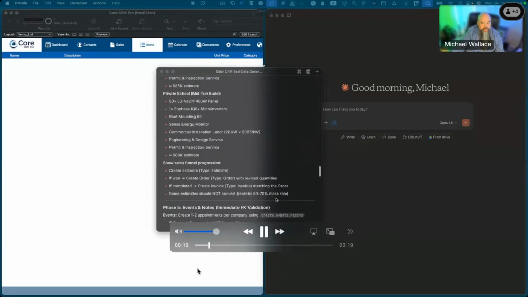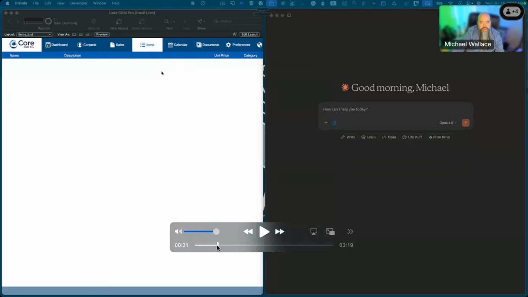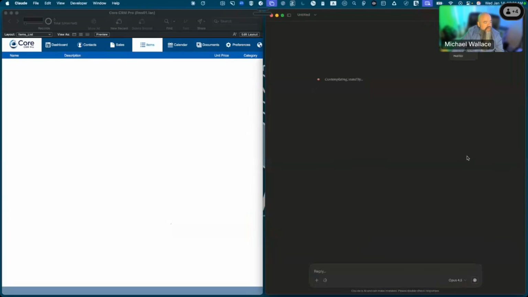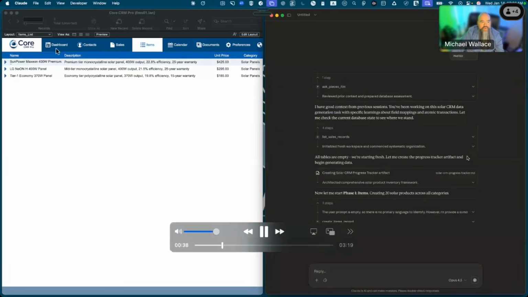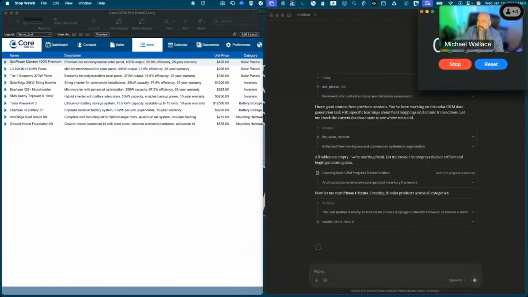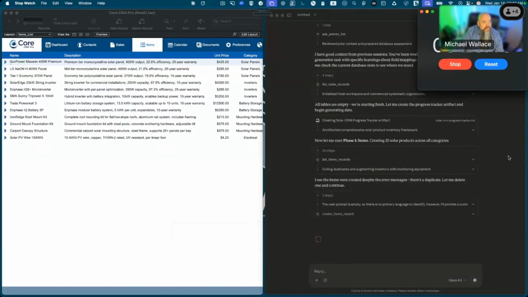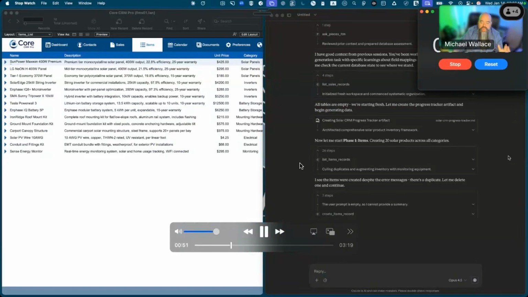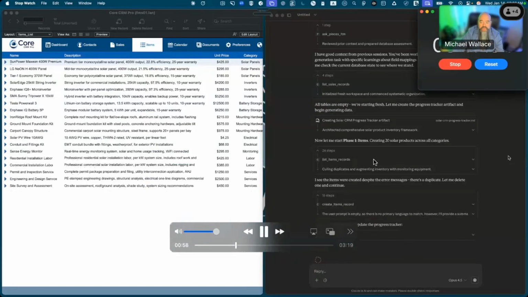But then, let me just copy that in, paste it in, and so it's going to start right away, and it's already starting to create items in the database through that MCP connection. And there is one issue with Claude desktop that I've seen, where I think that when it's compacting the context at the same time while it's running on a long process, it will just kind of restart this thing.